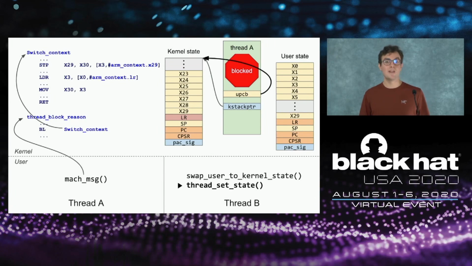Now, of course, thread set state, as I mentioned, is going to restrict the value of CPSR, but it does not at all restrict the value of the return address, which means that if we now unblock thread A, some other kernel thread is going to context switch to it. And when it does so, it's going to load this completely arbitrary return address into its registers. It's going to verify the signature that's correct. And then finally, it's going to move that into the return address register and return, once again giving us PC control. So let's see a demonstration of this PAC bypass.